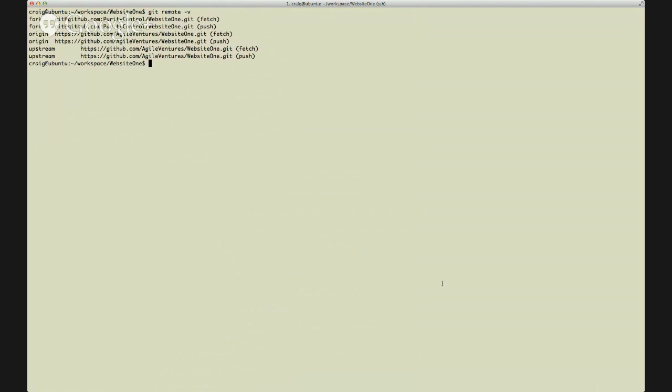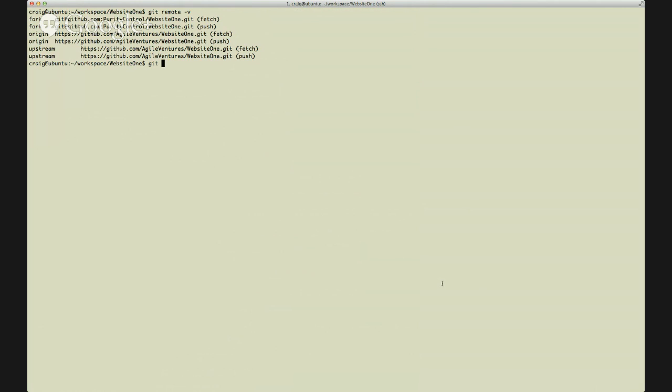Okay, so let's try submitting this to your origin, and that should update your pull request and see what happens. And if there are any problems, then we can fix it afterwards. This is going to be a bit messed up because I originally downloaded from the Agile Ventures, so that's my origin.